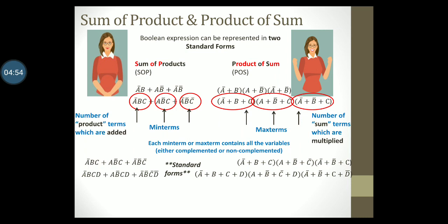Here are some examples of SOP expressions that are not in standard form. Notice that in some product terms there are some variables which are missing. That is the reason why these expressions are not in standard form. Here are some examples of POS expressions that are not in standard form. Notice that in some sum terms there are some variables which are missing.